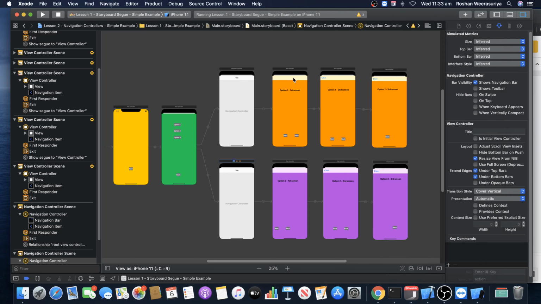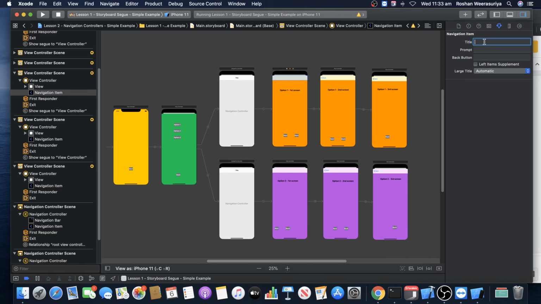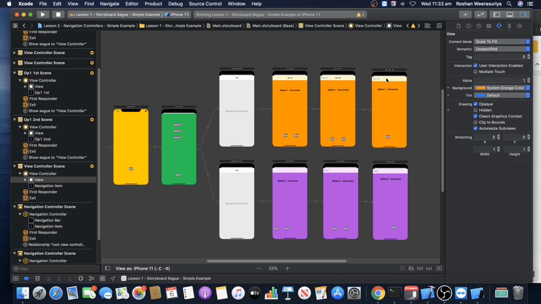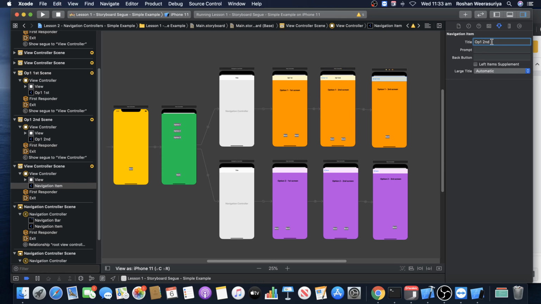And then you could put a few things, like you can put a title. Let us say, you can say OP1, for example, shortened form of option 1, just to show you something. So if I put a title here, then the title comes. So if I put the title as, say, this is the OP1 second screen, I will just shorten from second, and then I will go and put to this, like the title, this is the OP1 third. Just showing you something simple.